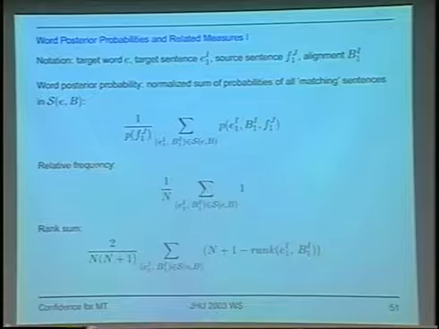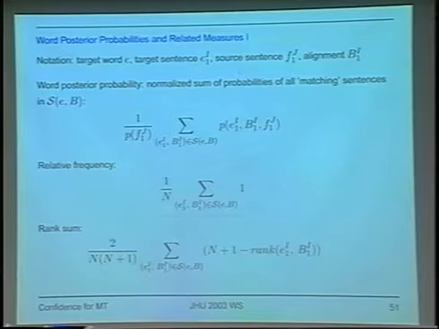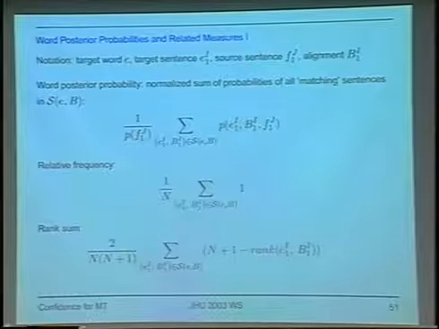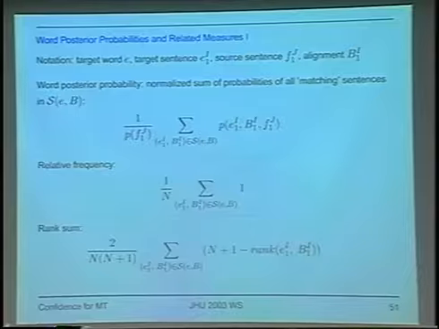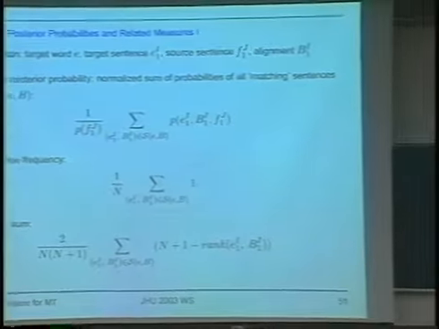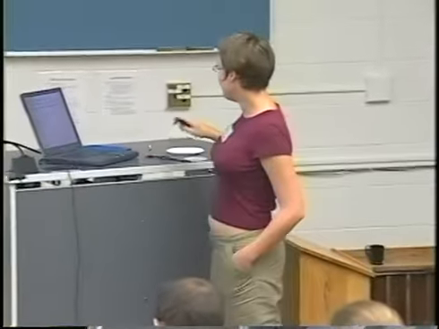And the relative frequency is the same. It finds all matching sentences and then simply counts them and determines the relative frequency here. N is the length of the n-best list. And the rank sum does not only count sentences, but instead it always sums the ranks of the sentences. And this is motivated by the idea that we want sentences that appear near to the top of the list to score better than sentences that are below at the bottom of the list, because we think that they might be better translations, so we want them to score better, and then we normalize this as well.